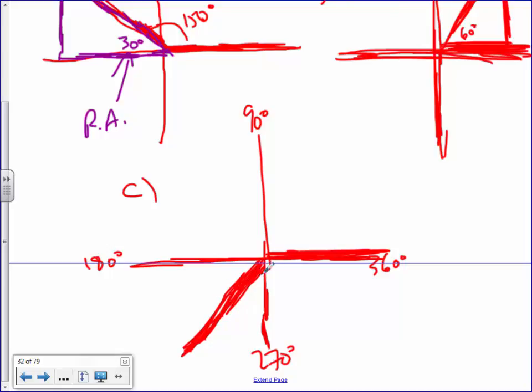Okay, now 240 is like the outside of this angle. So this angle goes all the way around like that, giving you 240. Don't draw what I'm about to draw here. In theory, you could draw a triangle like this. There's a triangle there. The only problem with that, it's not a right angle triangle. So that kind of limits our options. So we don't do that.